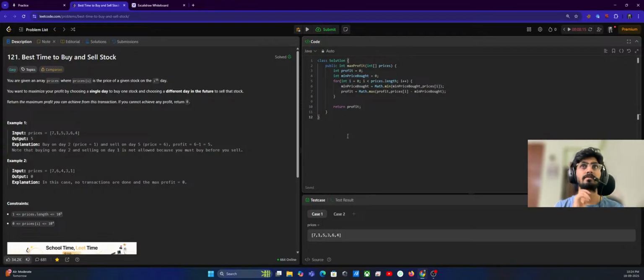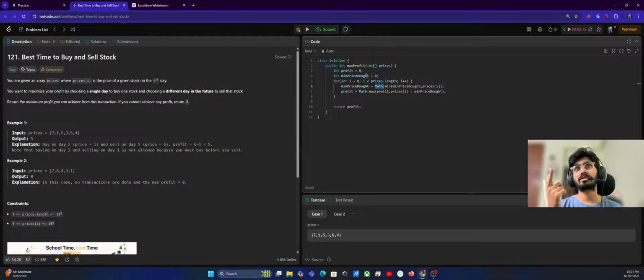All right. One more thing, we set this profit to be 0 already. So for checking this, the minimum is this, and we are finding the minimum here as well.